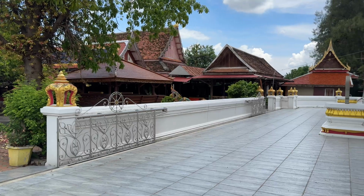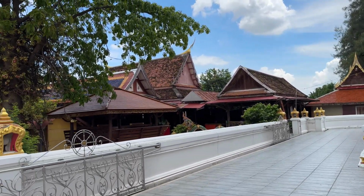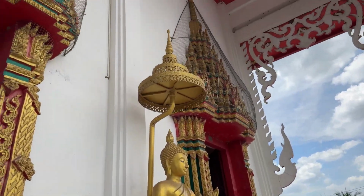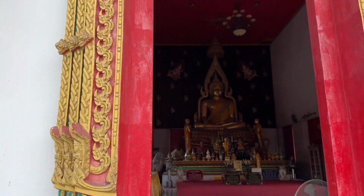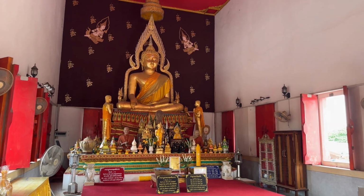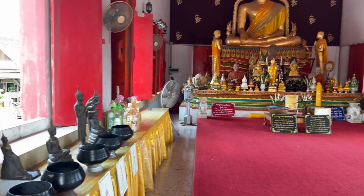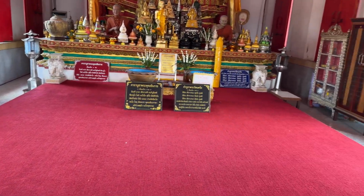And you can see the modern version of the glass wall. Looks like they're building a new standing Buddha back there, and then they have sermon halls and everything else all out through here. You can see the standing Buddha. They put that wire mesh up there to keep the pigeons out. I like the old version so much better than this. This is still nice, but I think it's quite cool, the old hall that's quite simple. This has a whole lot more going on, high roof, and it's nice and wide, but I just kind of like the old ones. And so here they have the raised platform for the monks.